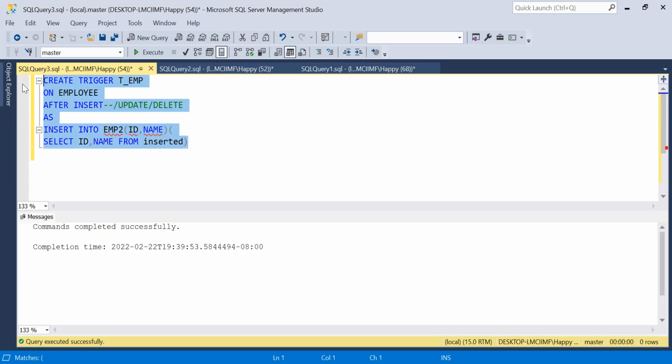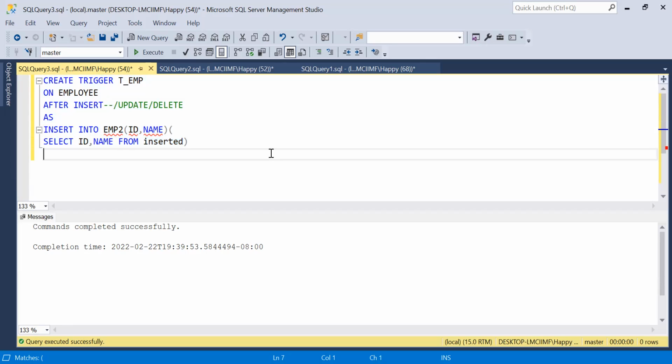When an insert operation is performed on my table, I'd like to do some operations. For the demonstration, I'm inserting into the EMP2 table from the object called inserted. Inserted is a system defined entity which stores the inserted data associated with this trigger.